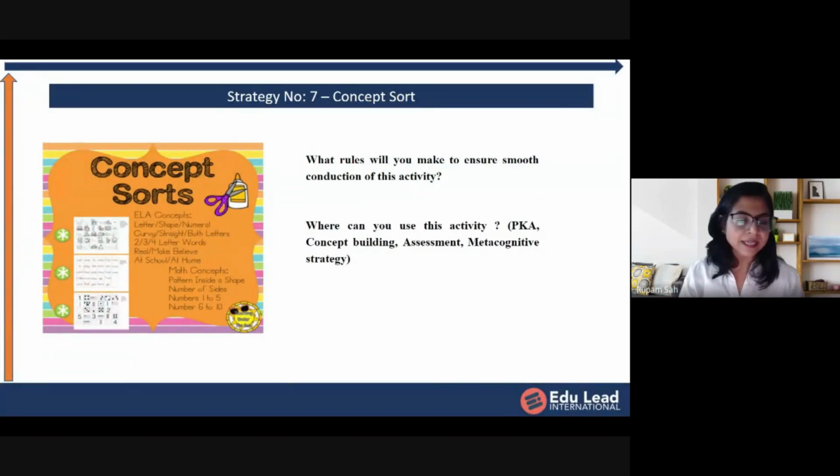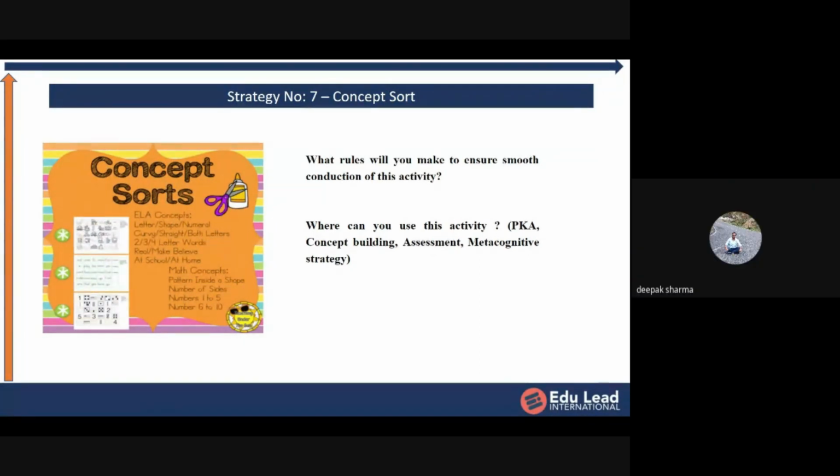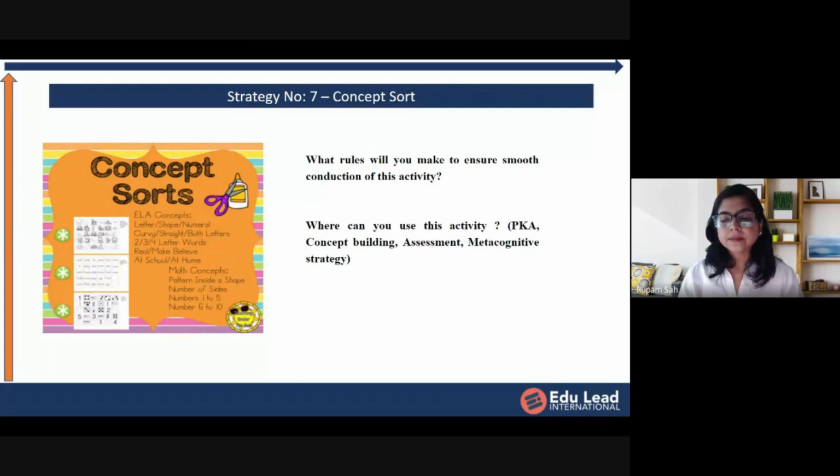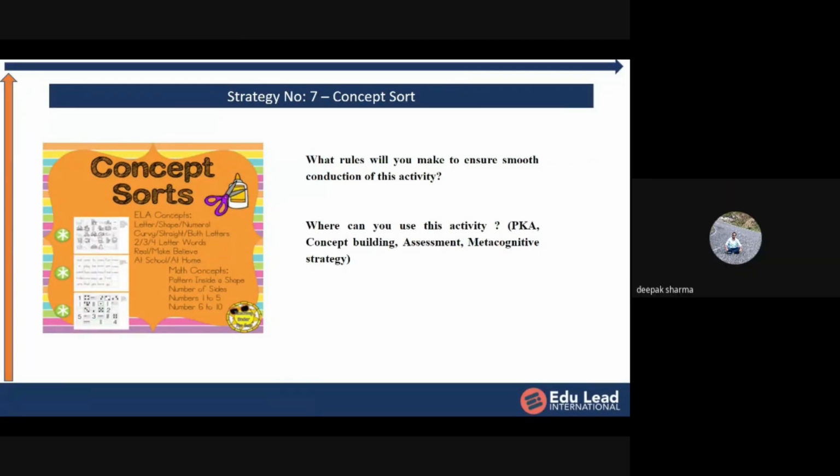Okay, Deepak has raised his hand. Deepak, go ahead. Ma'am, good evening. Am I audible, ma'am? Yes. Ma'am, earlier I raised my hand because I have a question. Suppose I'm teaching one chapter in class 7, electricity, current and its effects. I have given the students so many terms, in which a part is conductor and insulator, in which category will they categorize. Suppose I'm facing a problem: the words I have given, like open circuit and closed circuit, apart from the conductor and insulator category, where else can they categorize them?